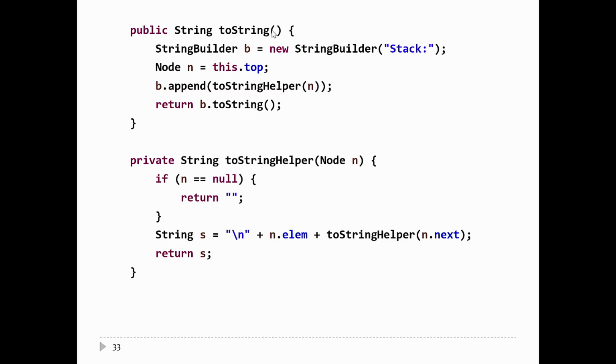The toString method starts with the string stack, and then just generates the string representation of the rest of the stack starting at the top node. And so there's an example of using a recursive method, exploiting the recursive structure of the node class itself.